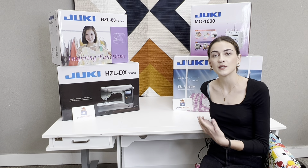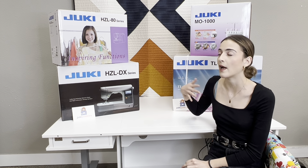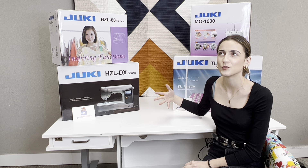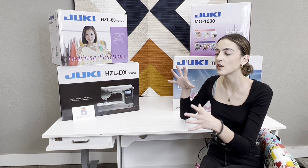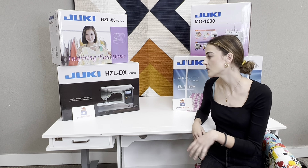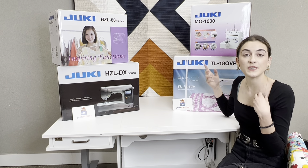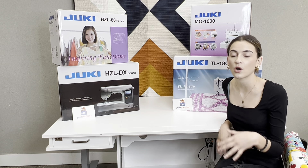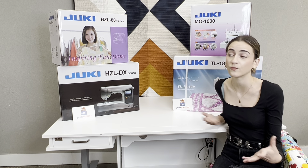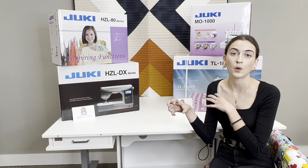After that, it really comes down to deciding the category of the machine. There are a couple different categories. You have a small travel machine, very similar to the HZL 80 or the 7D or the LB 5120 or 5100. We have the DX7 model which kind of falls into the bigger computerized machines, and there are lots of machines in that category. Then if you're a garment sewer, do you need a serger? Do you need a cover stitch? And then there are the mechanical machines, which are our semi-professional machines that only go forward and backward — just straight stitch machines. So after you discover your purpose and what kind of sewing you're doing, you have to narrow it down to your category.